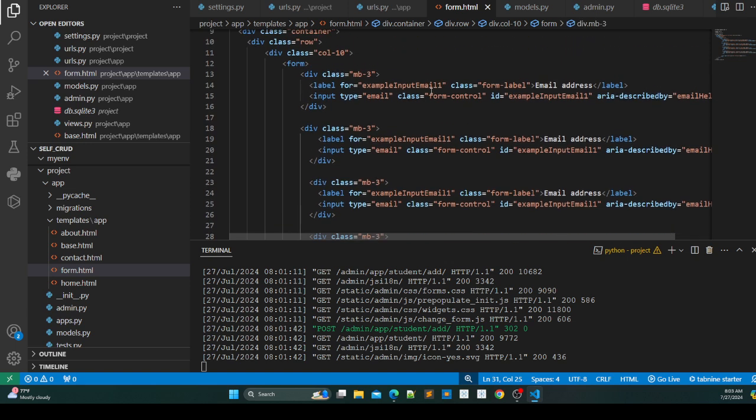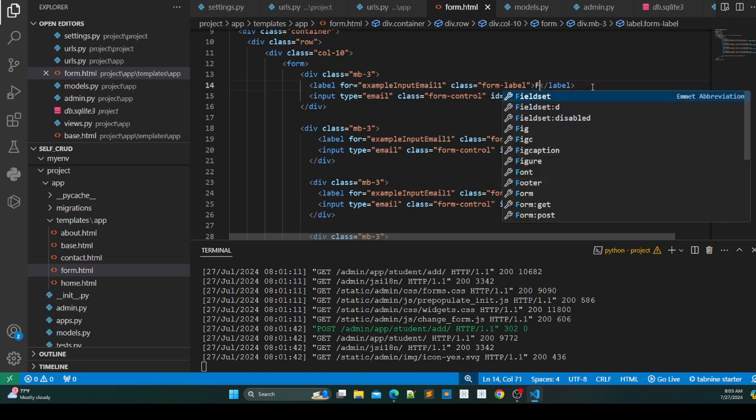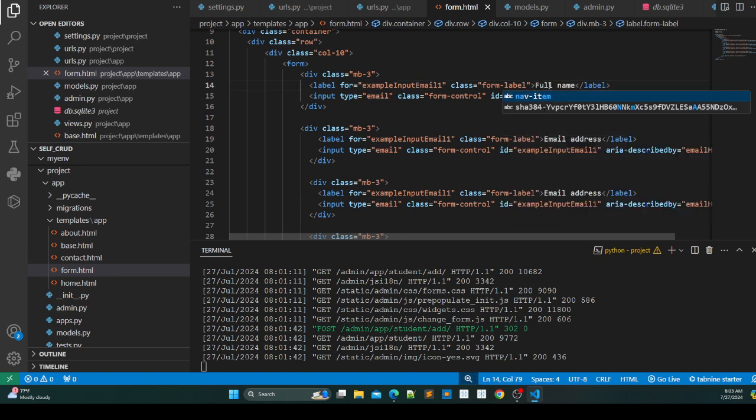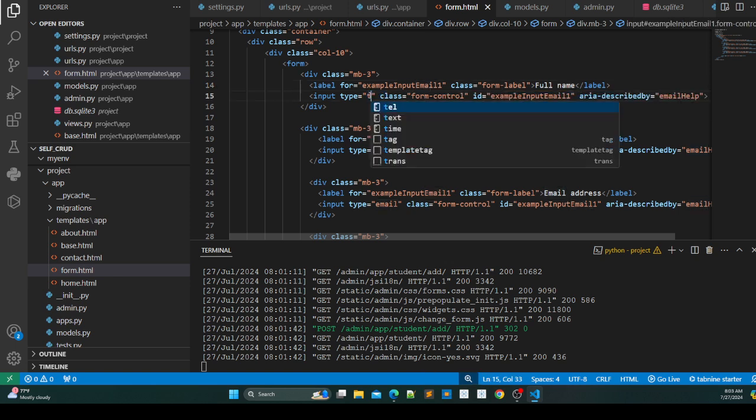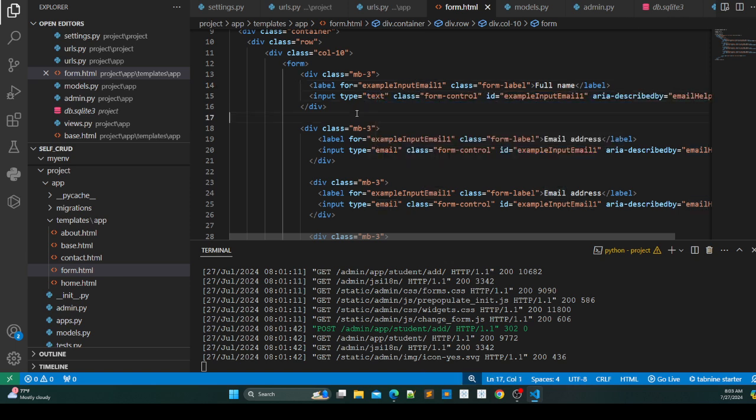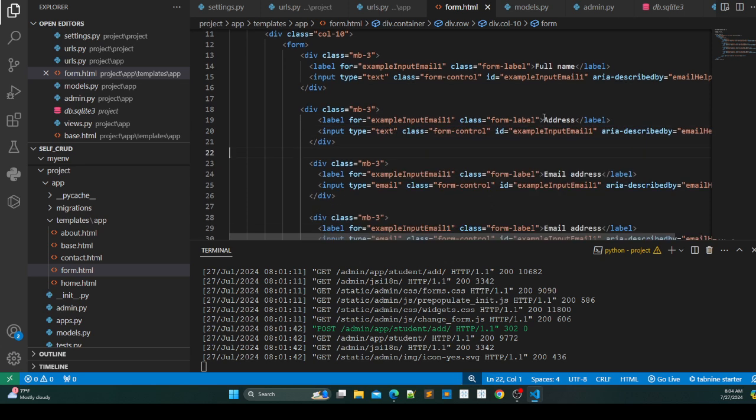Okay, so first of all, this will show me as type the full name, and the input type will be text. We'll only change this much. So email, and the second one will be the address. The address will be text, not address, let's say age.